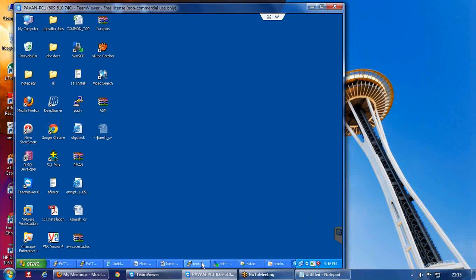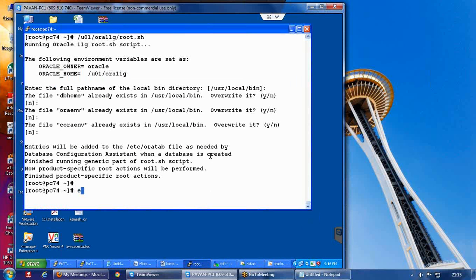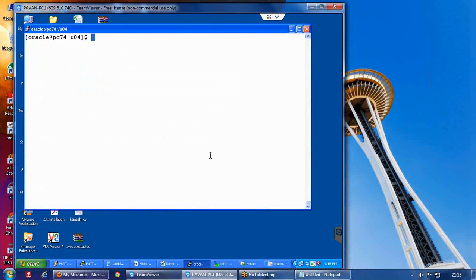Now let us go and see something important, which is nothing but setting up of environment variables. For example, even after you install 11G, suppose if you say SQL plus, you can see it is saying command not found. Or even if you type any Oracle command, it will say that command not found.